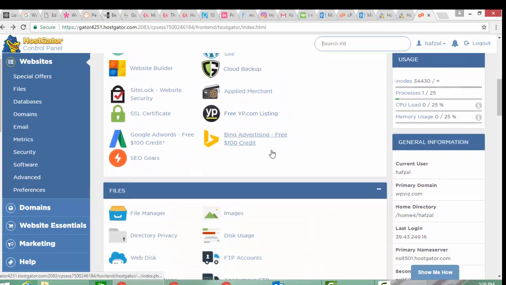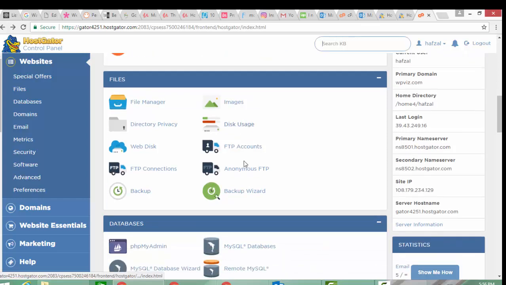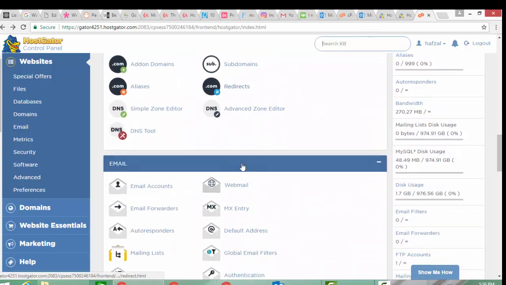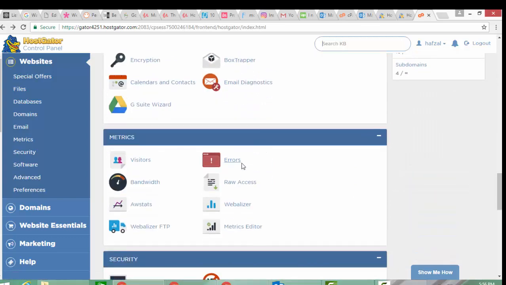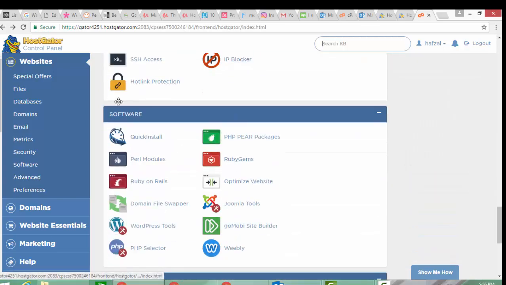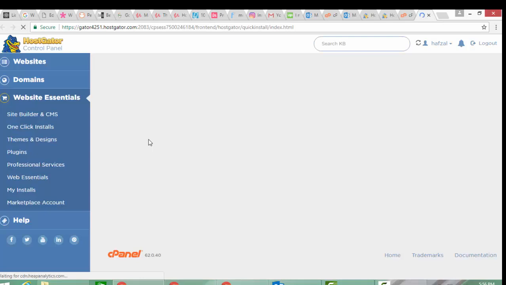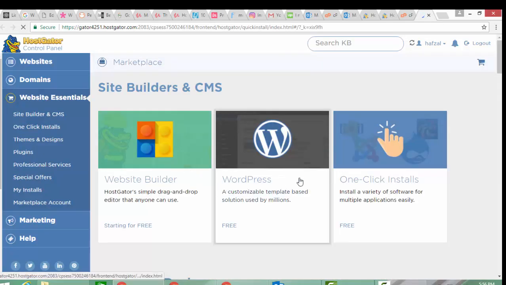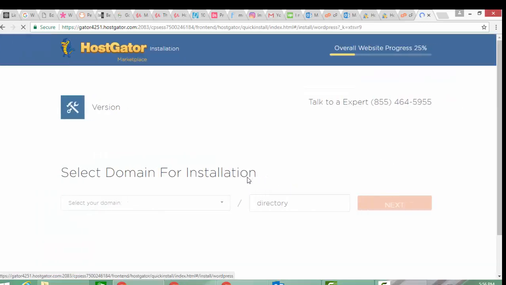Right now you will just need a WordPress installation link, which you will find under the software section, Quick Install. So click on Quick Install. Alright, and then click on WordPress.